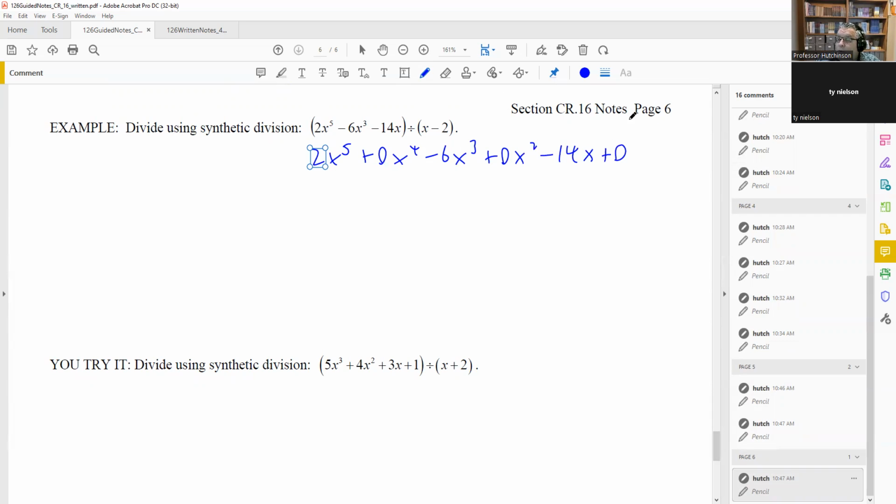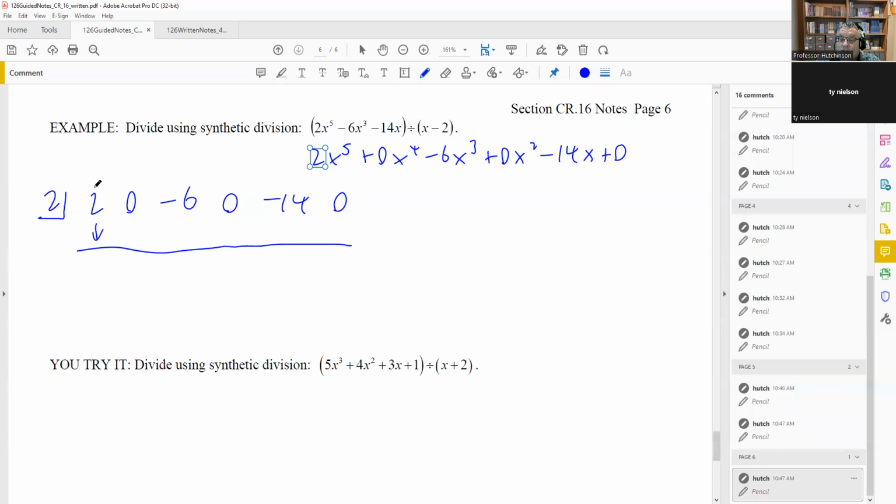Now it's very important to put a plus 0 on the end. It may not seem like that makes a big difference, but actually it does, because if you don't have that plus 0, then when you do your synthetic division, you may not have that column in order for you to find the remainder. Okay, so that's why it's important to put that in there. We're going to take the opposite sign of -2 becomes +2. Then we have 2, a 0, -6, a 0, -14, and a 0 on the end as well. Okay, so we just have all the coefficients in for that one.